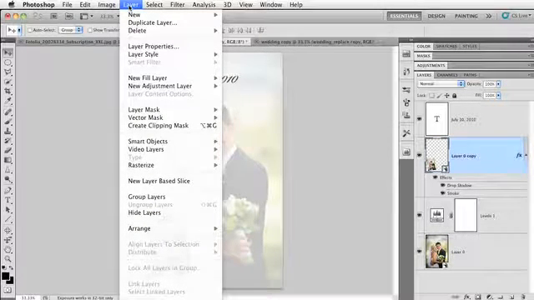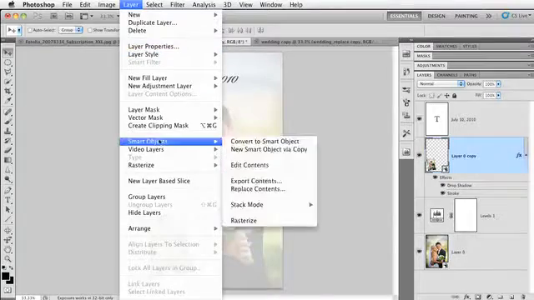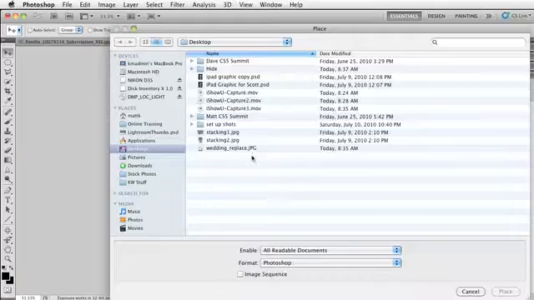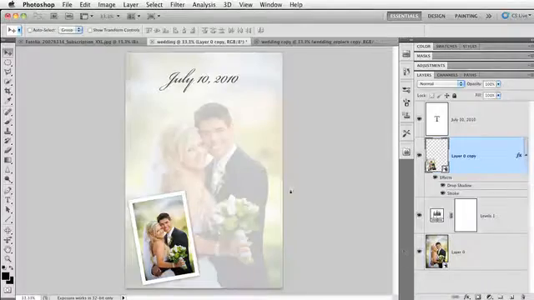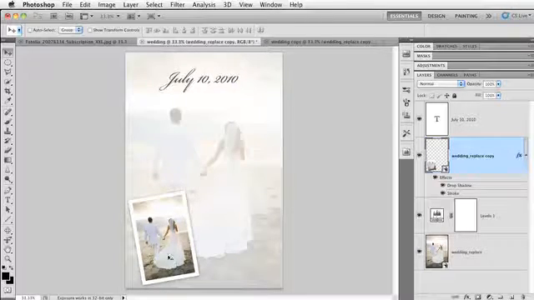Next wedding comes along, open it up, go to Layer, go down to Smart Objects, come down here to Replace, choose a different photo, and now it's going to replace both of them, and it also remembers everything that I had done to that layer, like the transformation and the rotation and the layer styles and all those fun things. So keep in mind that when you're making a copy, which way you make the copy very much affects what's going to happen if you replace those contents.